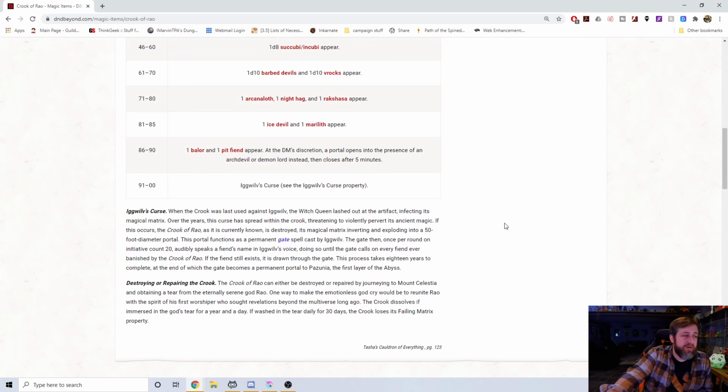Or on a 91 to 100, you get inflicted with Iggwilv's Curse. When it was used against Iggwilv, she damaged it. Over the years, the curse is spread within the Crook, threatening to violently pervert its ancient magic. If this occurs, the Crook of Rao, as is currently known, is destroyed, its magical matrix inverting and exploding into a 50-foot diameter portal.